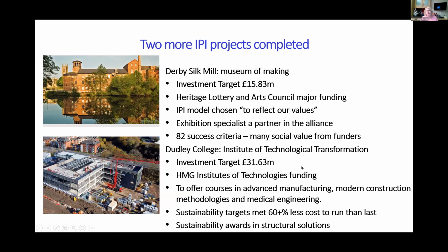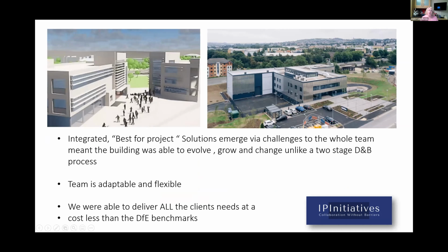Sustainability targets were met. We set those together. So we originally had 2 buildings. The outline planning was for 2 buildings, and this is what we ended up with. But we used the building itself because we had all the team together. We looked at the efficacy of the acoustic solution. So that T along the road here at the back is actually part of the acoustic solution. We work on a best for project basis, and I won't go into it now, but we do fit for defined purpose. So when we have the client's brief, success criteria, we then work out as a team what the acceptance criteria for that are. We tick them off at the end, and hence we're able to say fit for defined purpose.